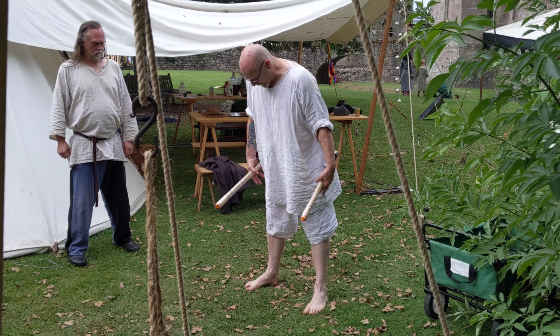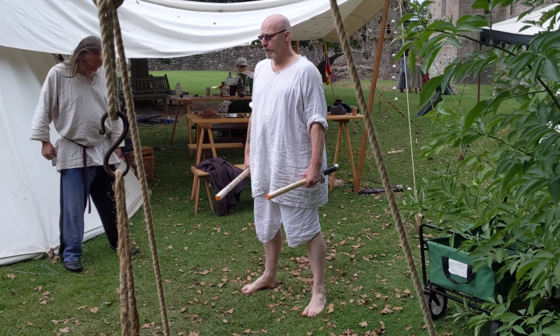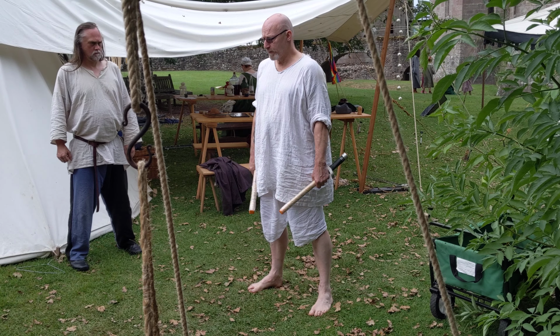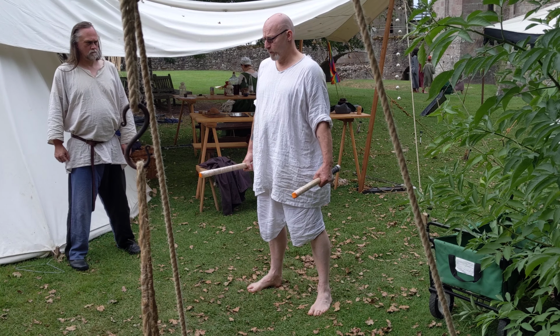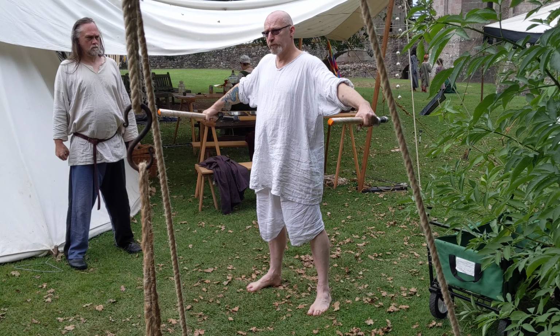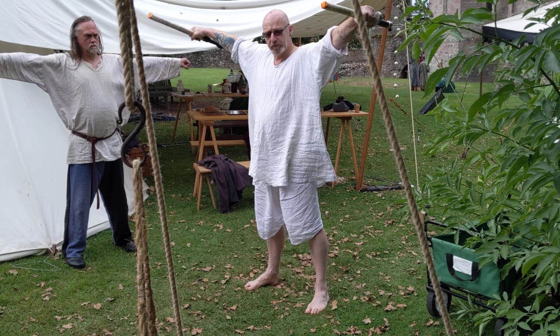slightly wider than our shoulders, and the feet pointing forward, both legs are level. So, and I just do 1, 2, 3, 4, 5, 6, 7, 8, 9, 10.